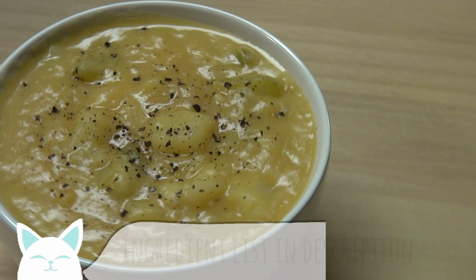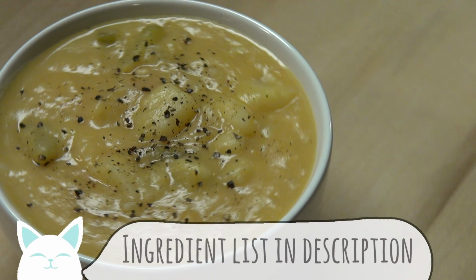We've mashed them, made gnocchi, French fried them, but today we're gonna make a soup. So get ready for a vegan potato soup.